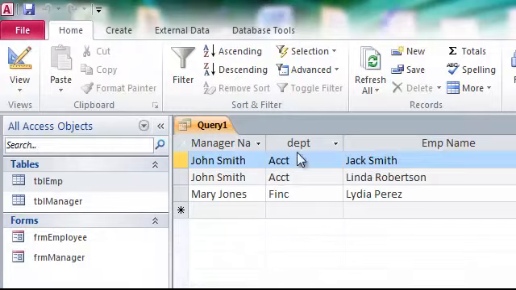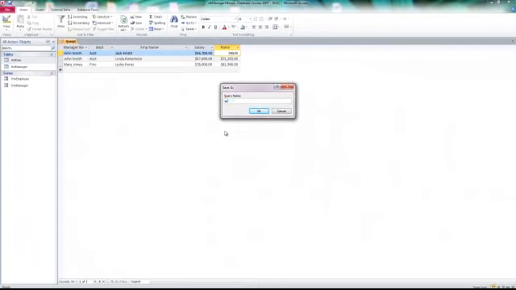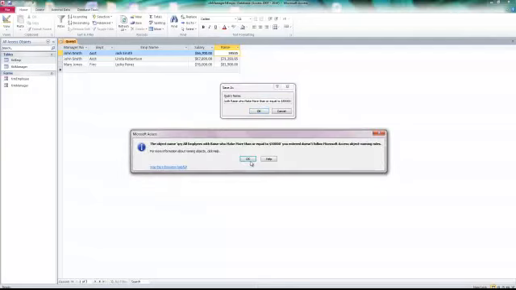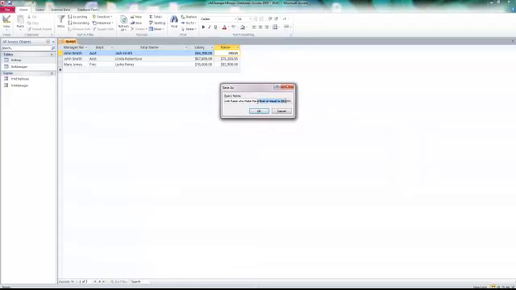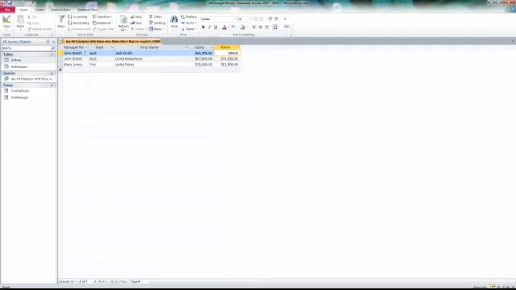So by saving here, or saving object as, I'm going to call it QRY, all employees after raise, with raise, who make more than or equal to $50,000. I could even put the dollar sign here, where I could not put it into the query. Okay, it doesn't allow me to put it, maybe it's too many characters, or the dollar sign is not allowed. Let me see if I take the dollar sign out. Yeah, it didn't allow me to put the dollar sign in the name.